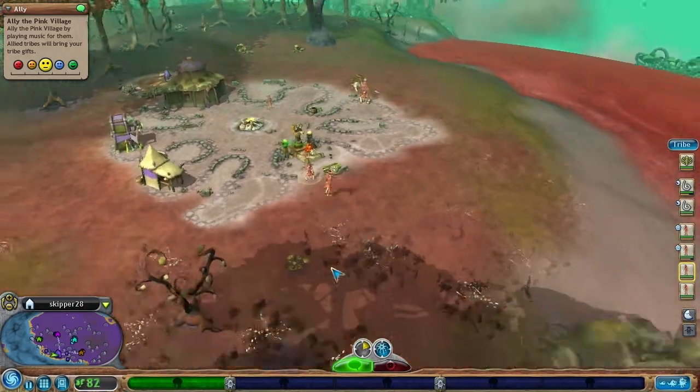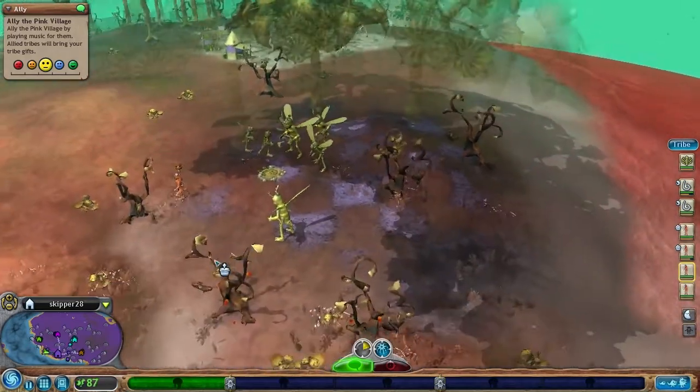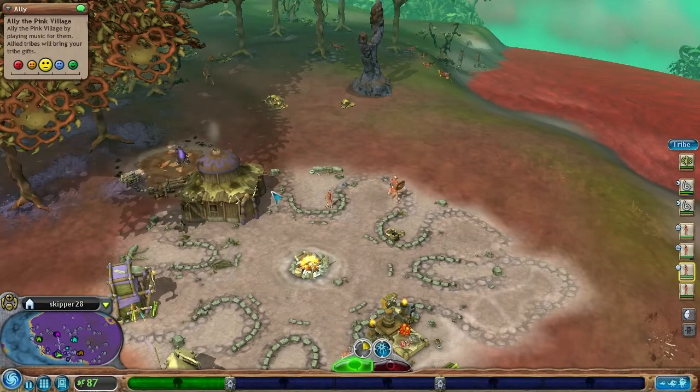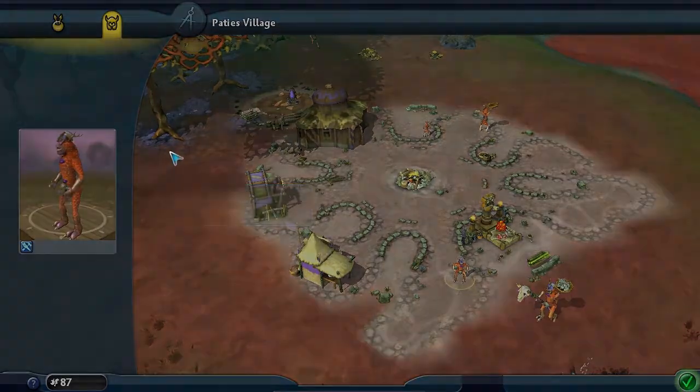Don't you start. Starving with these. Okay, what are we doing? Oh yeah, we're going to see if I can upgrade my gathering.